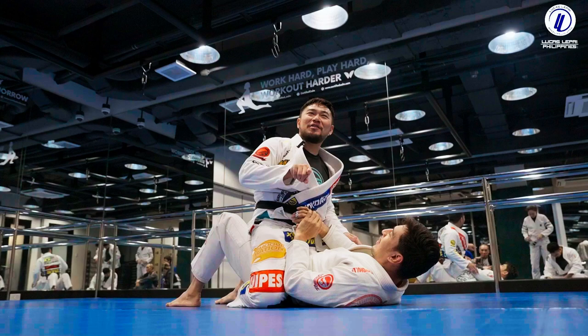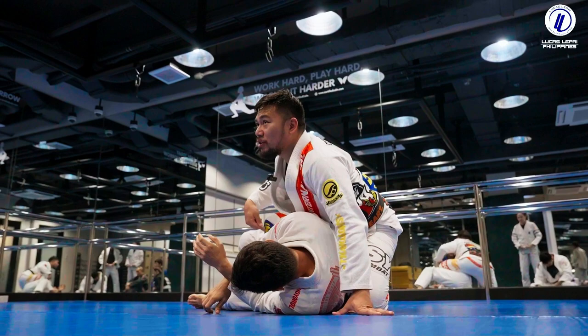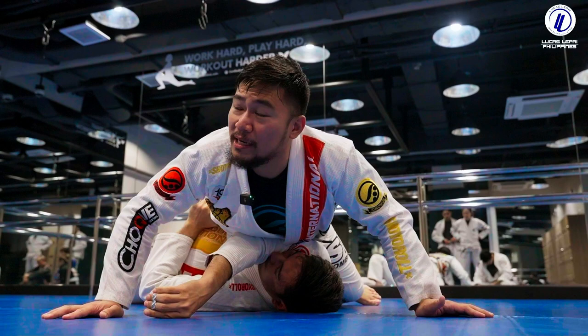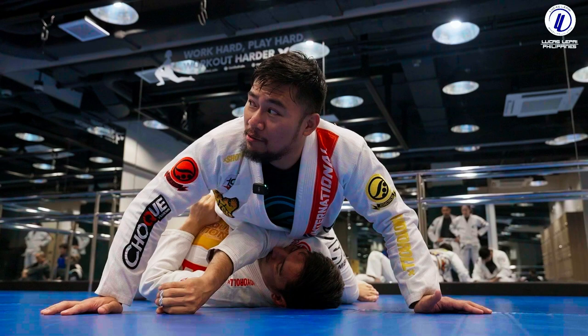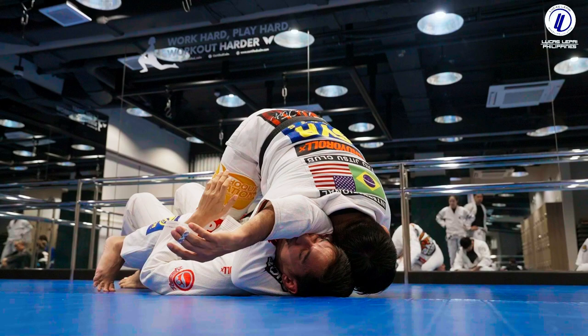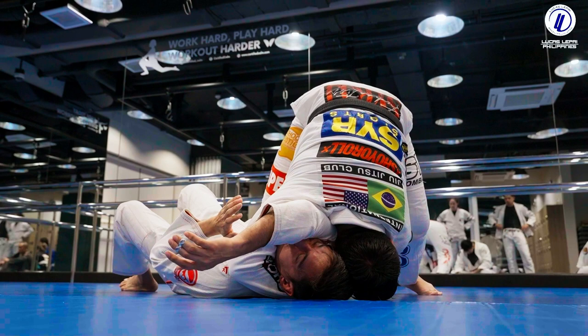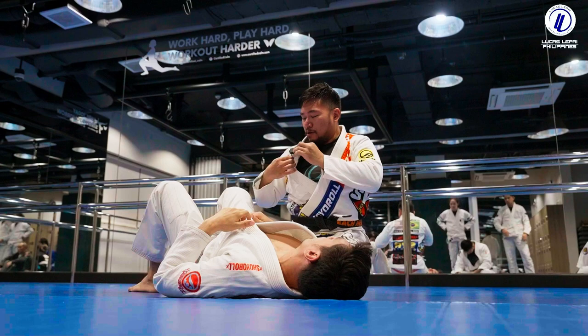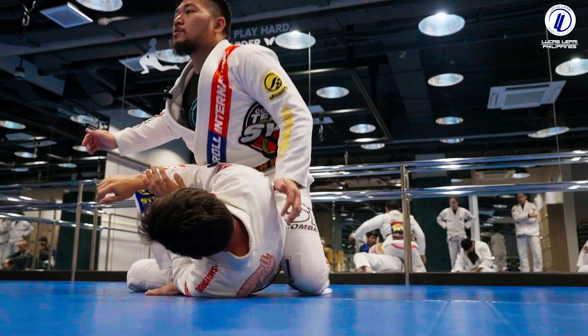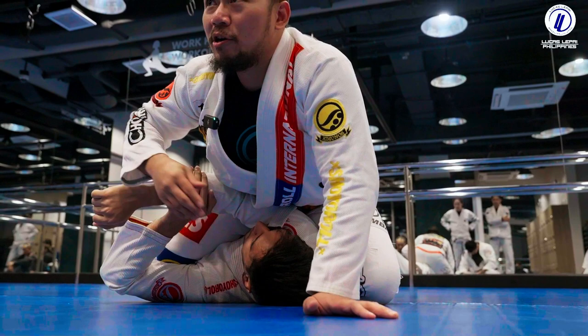Let's drill it: move to the side, switch, he tries to curl and push my knees — I beat him, move to center. I take my time, using my chest and upper body to trap the elbow, bring it to his face, wear him out. He tries to move — now I go low, catching here, palm to palm, head down, walk walk walk. Same thing: elbow inside, he moves, I switch, bring him up, he's isolated, I bring this in and control his shoulder.